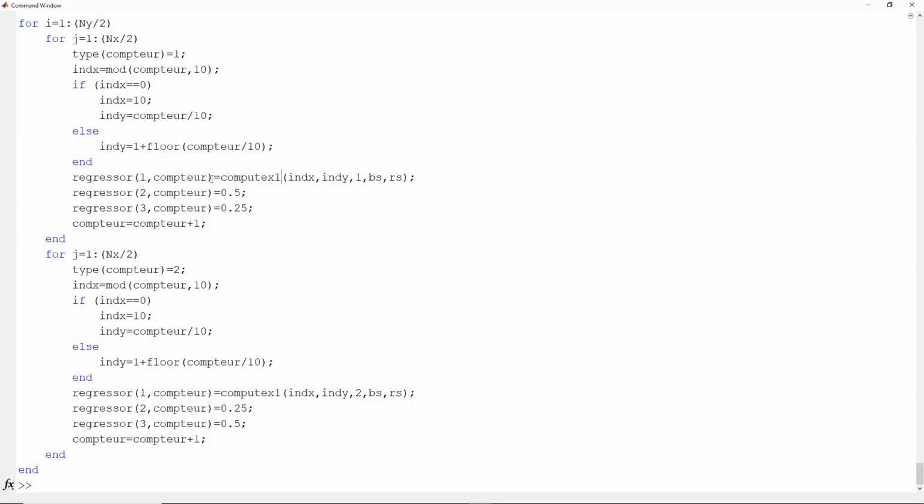That computes the discretized values of the regressors in the subregion as shown in the LASPATED paper. And for the second and third regressor, we have constant values. So I am going to show you the code to compute x1 in all the subregions.